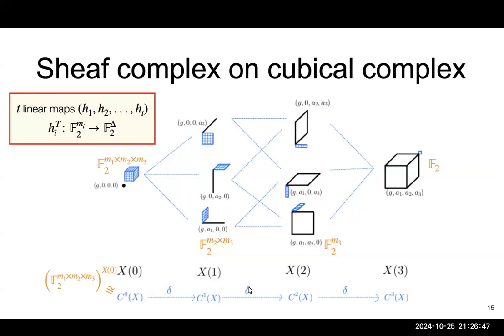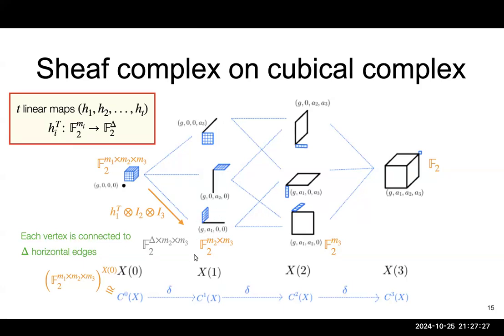So that's the vector space. To construct the linear map, we first apply H1 transpose tensor I2 and I3. After applying this map, we have F2 to the delta times N2 times N3. Now recall that each vertex is connected to delta many horizontal edges. So we split this tensor into delta layers, and these delta layers are sent to these delta edges.